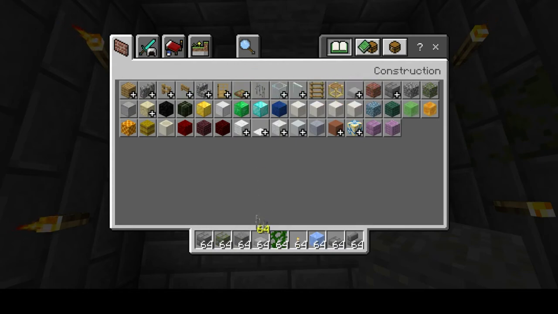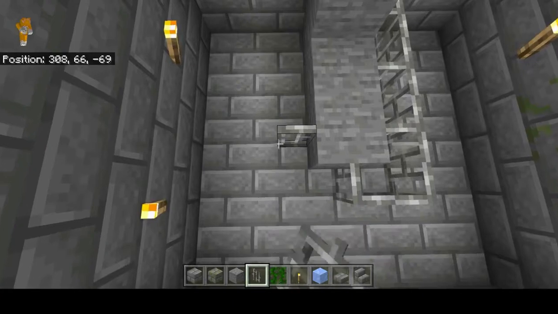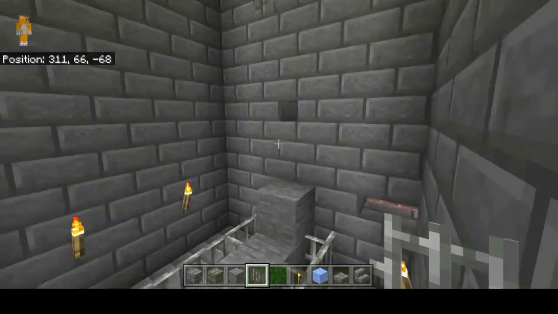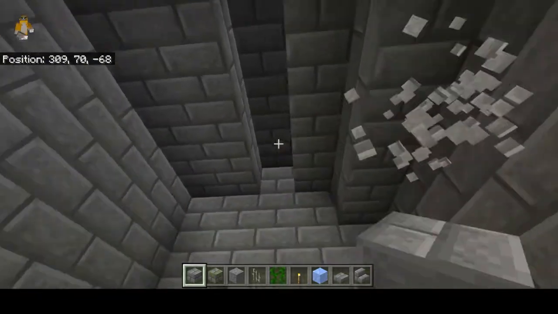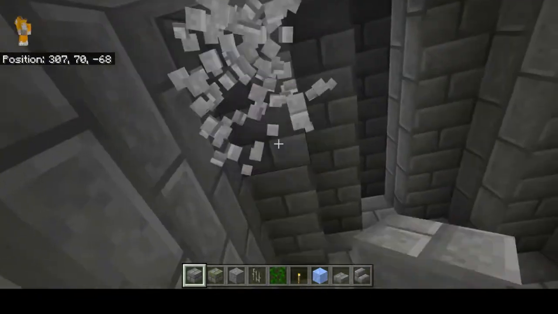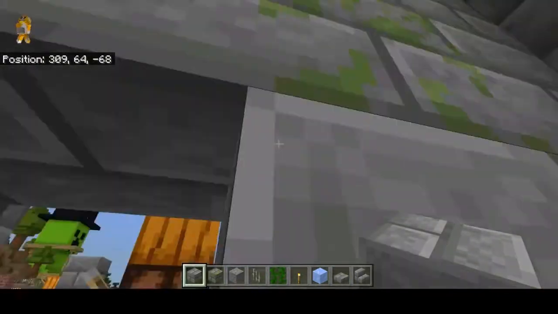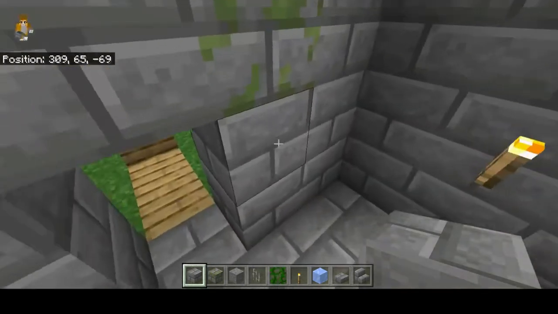Get your iron bars out. Now, drag this around. Okay? Now, if we look up, we need to do this design. So, two rows there, and then this row needs to be filled in. Alright, that's the roof. Let's just make sure it's at the right height. Yes. Alright, so that's what the inside should look like.